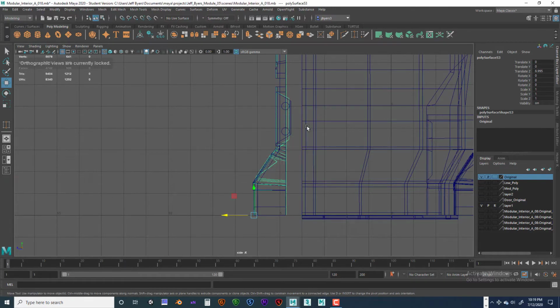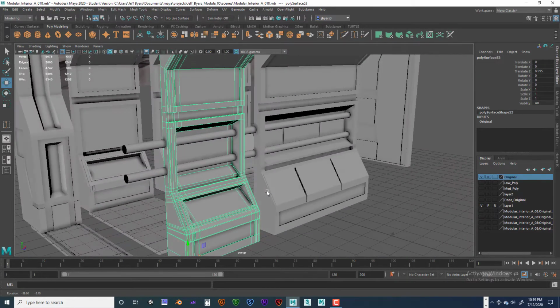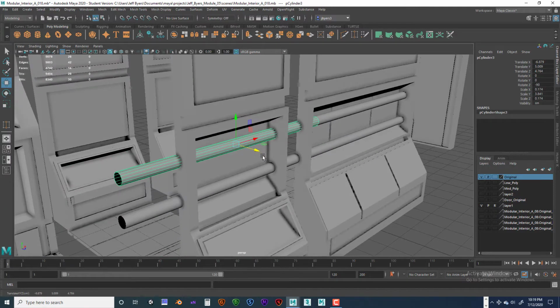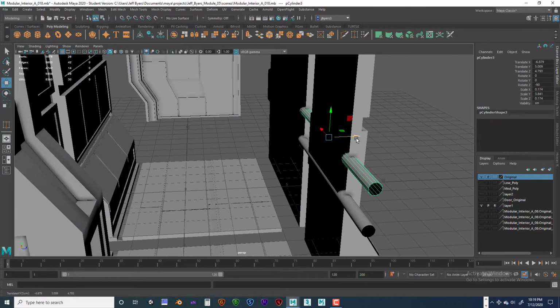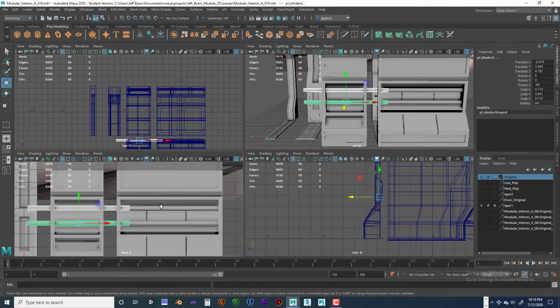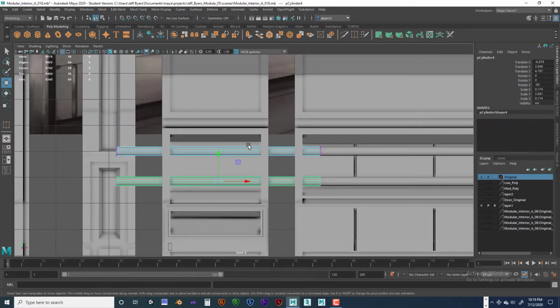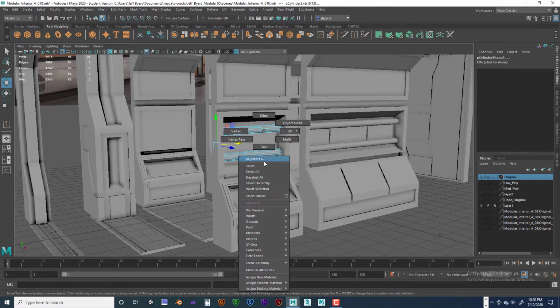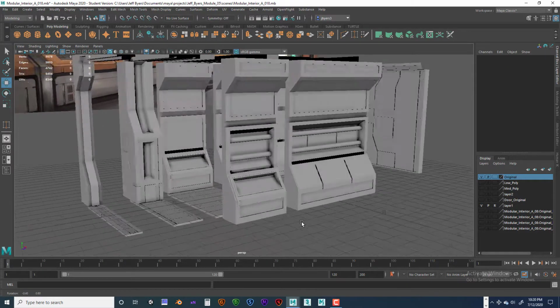Okay, that looks good. Alright. And there is a little difference there, so I got to pull these. Let me do both of them at the same time. Pull these forward a little bit. There we go. That's good. Alright, so that works. And then from the front on here, we'll right click over this, go to vertex mode, and let's go into component mode up here. And that way we can do both of them at the same time. Push those in, push those in, and voila, there's our variant. Very, very cool. That's awesome.